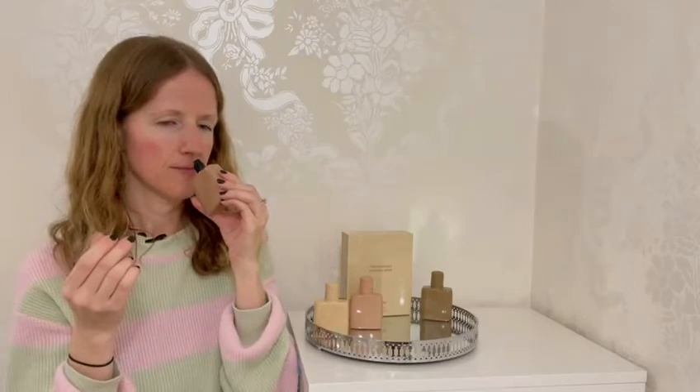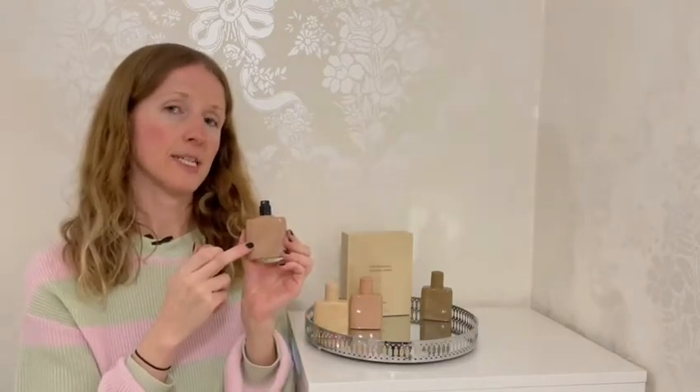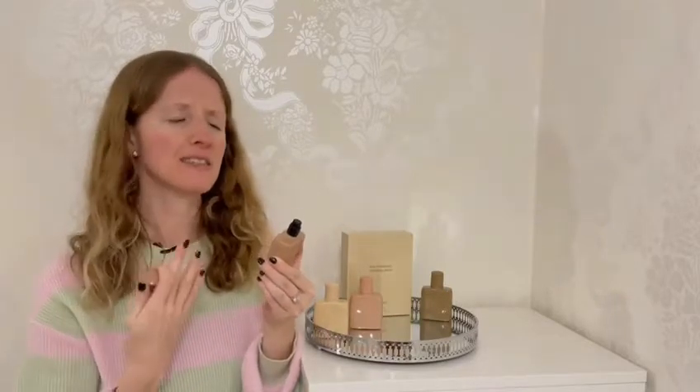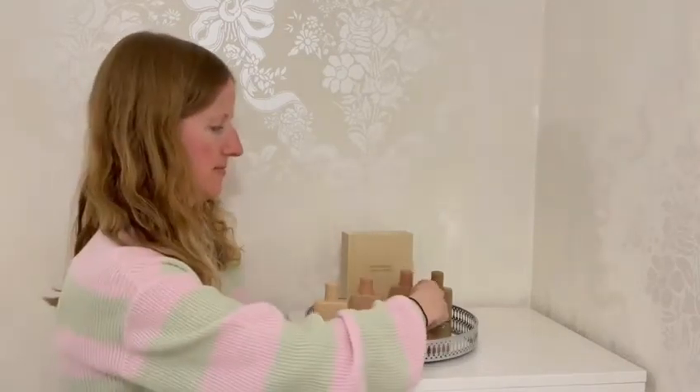Next, Nude Soleil — I'm not a fan. It just isn't my smell. This is very much Katy Perry's Indie to me. I appreciate Indie for being marketed as unisex, and I believe all scents are unisex, but this just isn't my taste. It's too musky with a kind of tea feeling that I find a bit cloying. So Nude Soleil is one I won't be keeping in my collection.